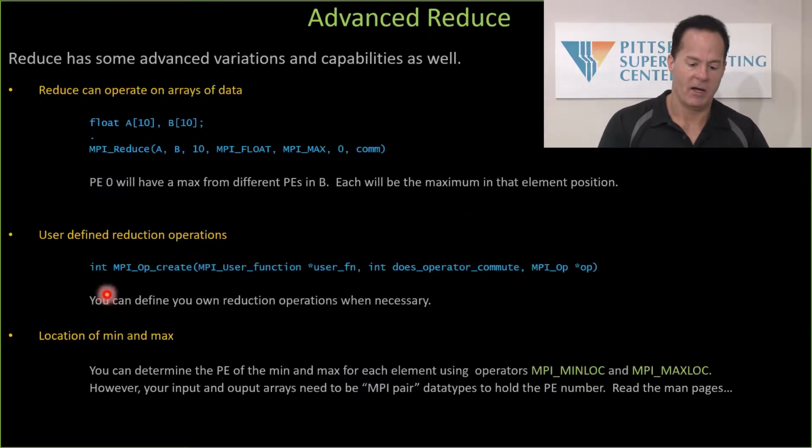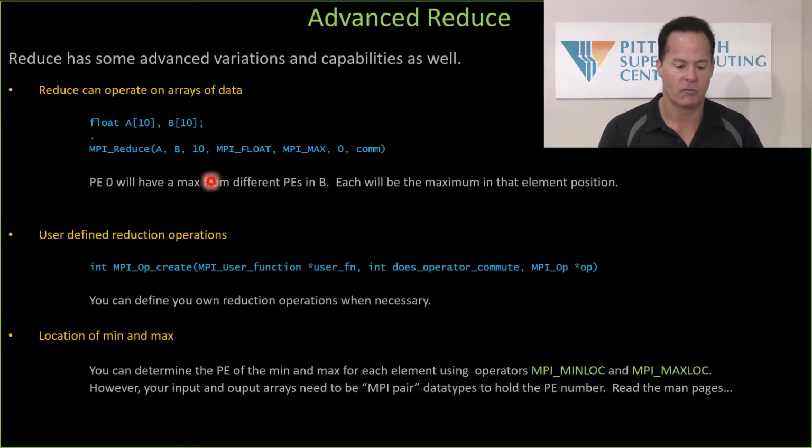There are advanced versions of this too. Again, I'm not going through the entire list and each one of these in detail. I'm just giving you some idea that if you find yourself asking, can I do something like do a reduce locally on data? Well, look in the documentation, do a quick scan through it before you start writing your own more primitive versions of these routines, because there are a lot of variations on these out there. So for example, if you do a min or a max reduction, you could actually ask for the location of the min and max. You don't have to go and sift for it yourself.